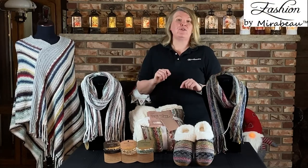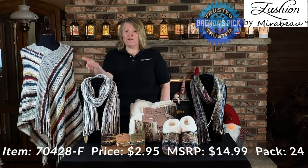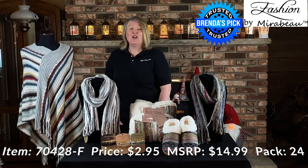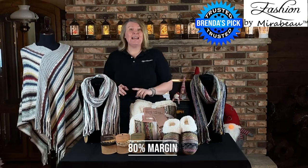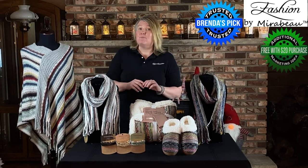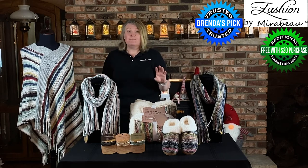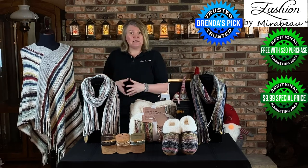All of the giving items you see here are made with recycled yarns. We have a factory that picks up additional yarns after production runs and weaves these into multiple different items. Here we have our brand new multi-color chenille giving scarf. Wholesale price is $2.95, suggested retail $14.99. They're going to be packed 24 per case. The margin at $14.99 is an 80% margin, which allows additional marketing ideas — an in-store promotion on any given day, free with a $20 purchase, or an in-store $9.99 one day only. It's a great grab-and-go gift, made out of recycled yarns.